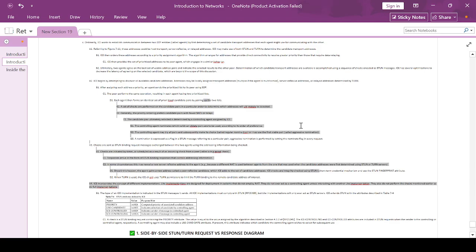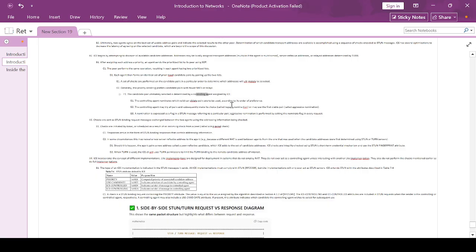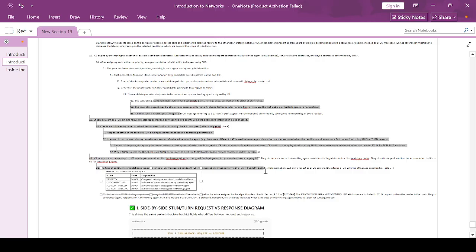Generally, the priority ordering prefers candidate pairs with fewer NATs or relays. The candidate pair ultimately selected is determined by a controlling agent assigned by ICE. The controlling agent nominates which valid candidate pairs are to be used according to its order of preference.